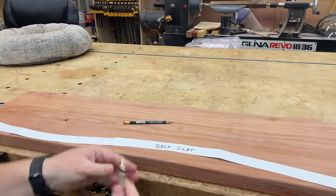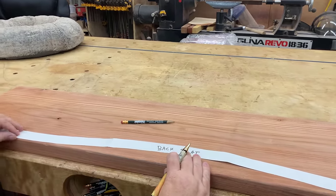And I typically don't use a pencil because it can't be seen well. I like to use a ballpoint pen.